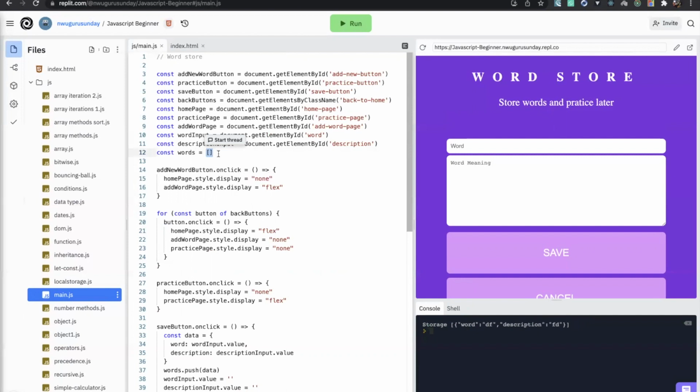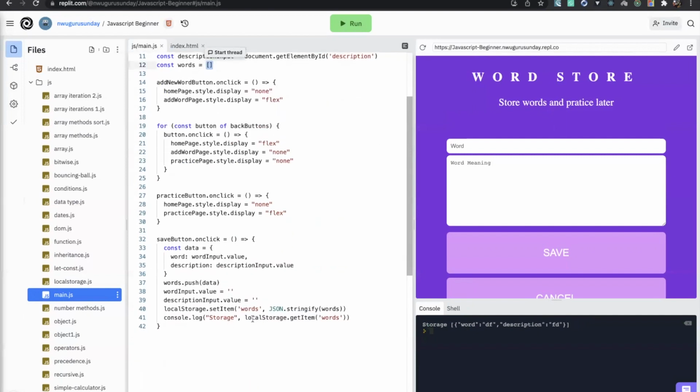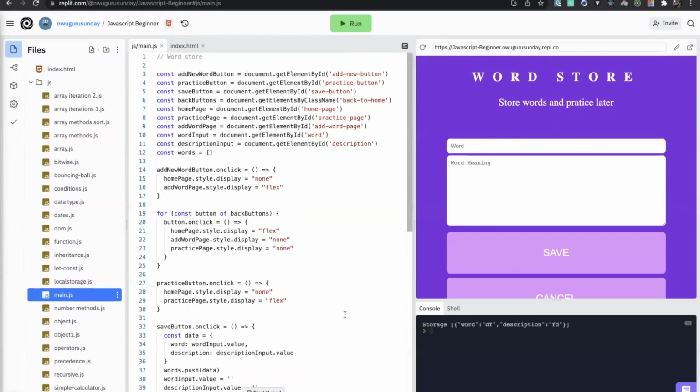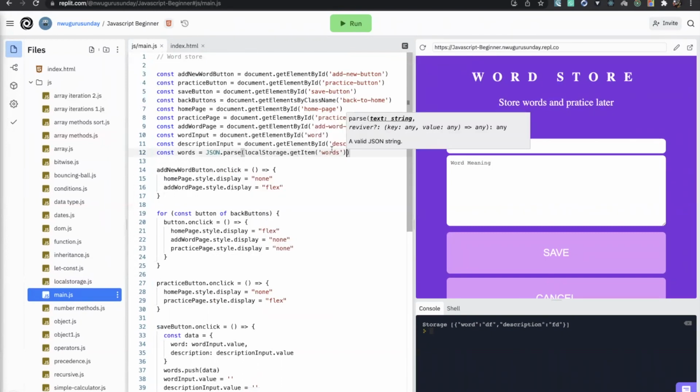And remember, this is a string that it will return to us. So we need to use JSON to parse it. So we use JSON.parse and put in our local storage value. And one thing you should also take note of is that the first time the user runs your application, this will be null. And JSON might throw an exception if this value is null.